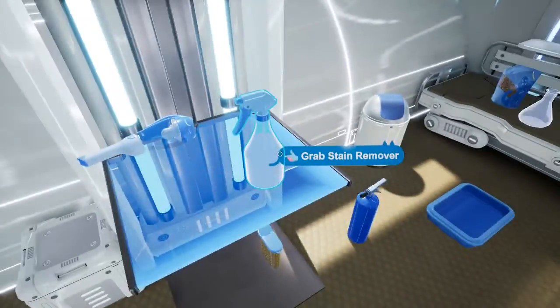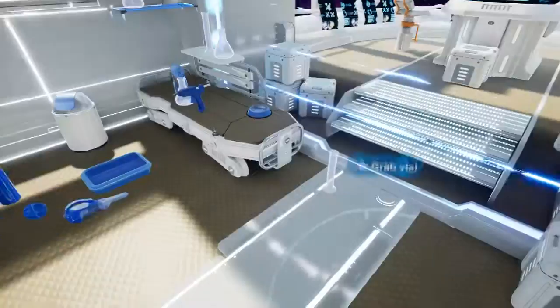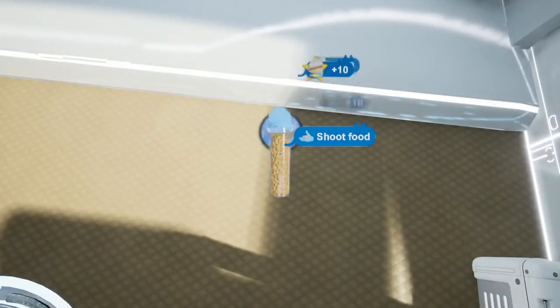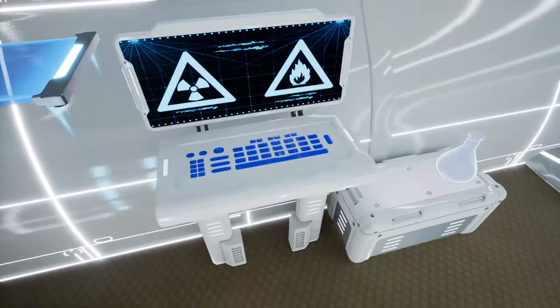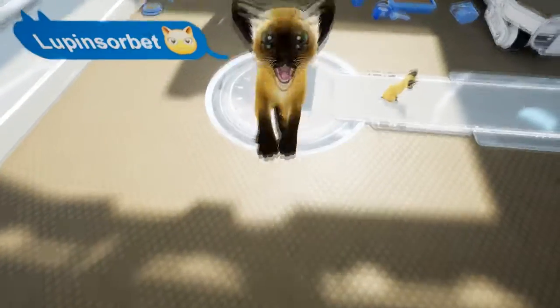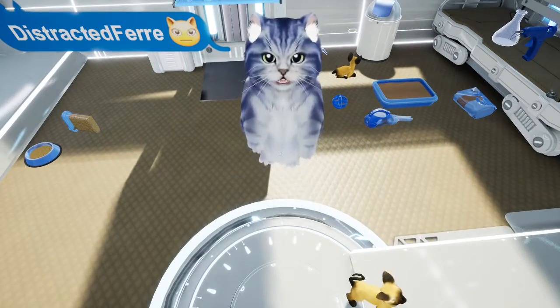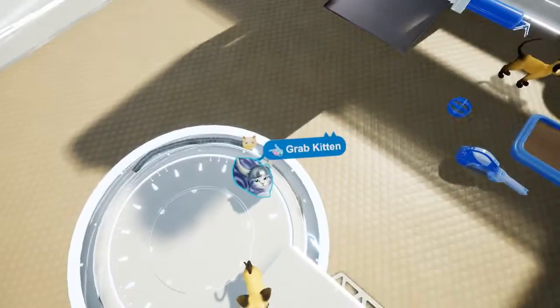So we have that. Well, we need that. So where's the other stuff? Okay, there is the poop stuff. We have the food over here. Okay, perfect. I'd say let's open the kitty box and see what's happening. I have no clue. This is probably the self-destruct console. Okay, we have the Siamese one. Lupin Sobby, there we go. Sorry to throw you there. Fallout Bound, and who do we have? Distracted Ferret. Ferret, you are getting the Viking helmet. There you go.